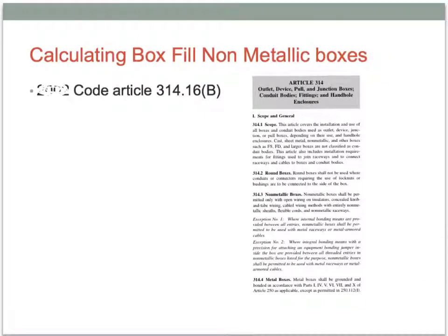This is not the 2002, but this is coming from us via the 2011 codebook. But the article's still the same, Article 314.16(B). And it's coming to us from the article on boxes, junction boxes and pull boxes.